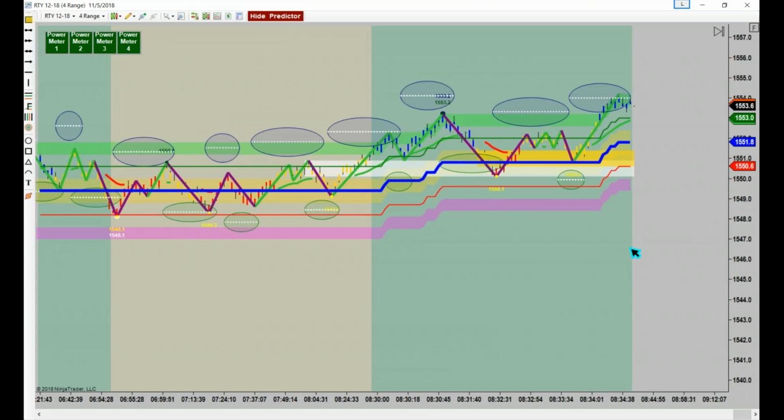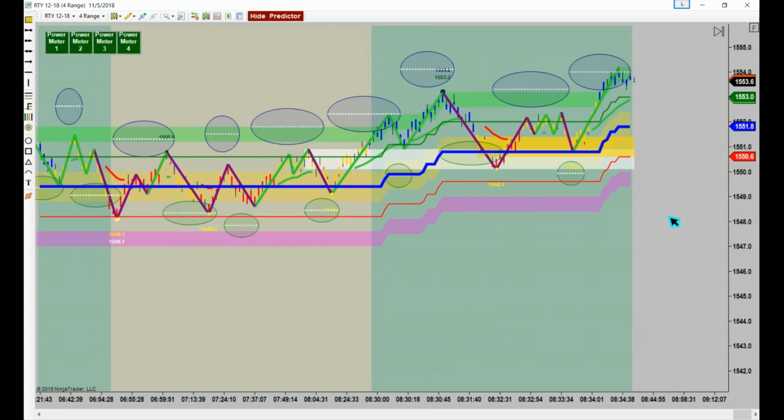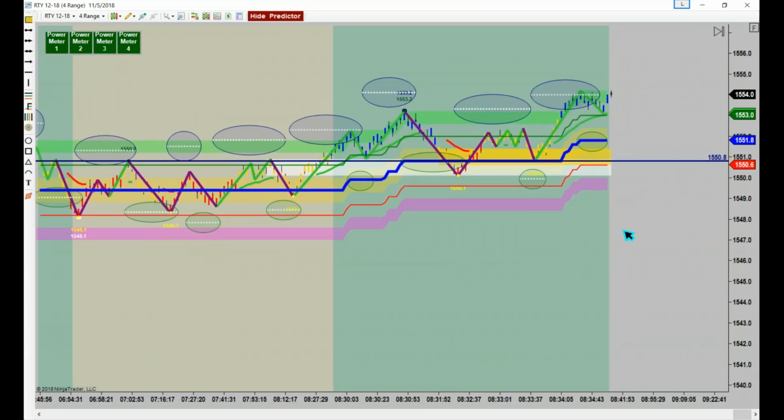Now, anytime you're looking at your charts, you've also got to realize, always look at your charts thinking that you could easily go the other direction too, okay? You've got to know where your support levels are on your charts, because if those do get taken out, you're going to want to be looking for the other side of the trade, right? It's just pretty important, okay? So the way I see it personally on this one right now is right through here is my support. See it right here? But if this was to come back and give me another shot at getting a decent trade on this, I'd probably take a shot at it.